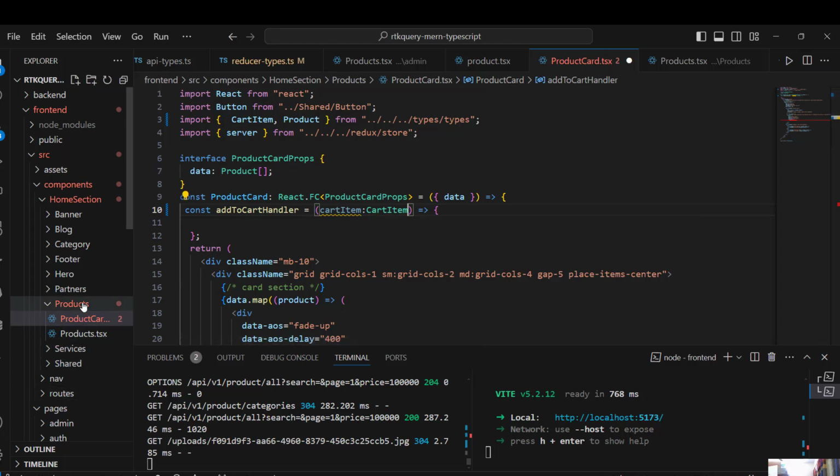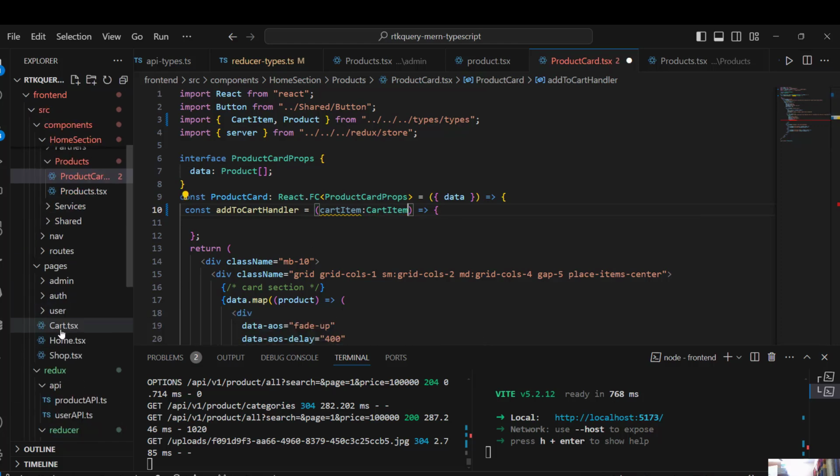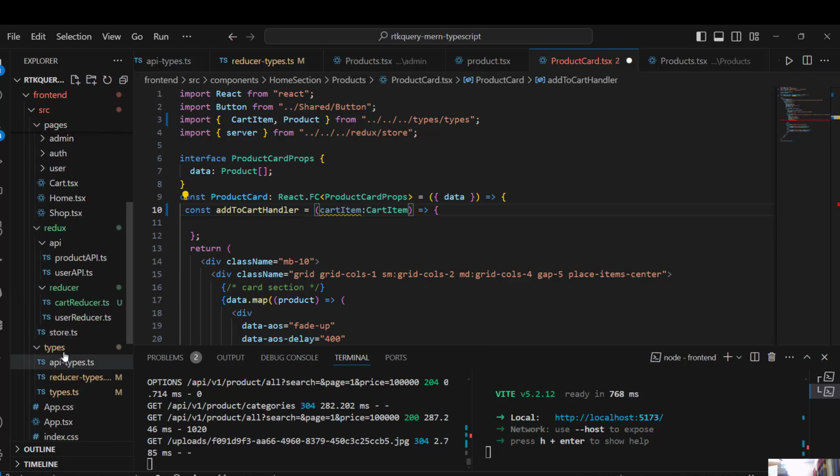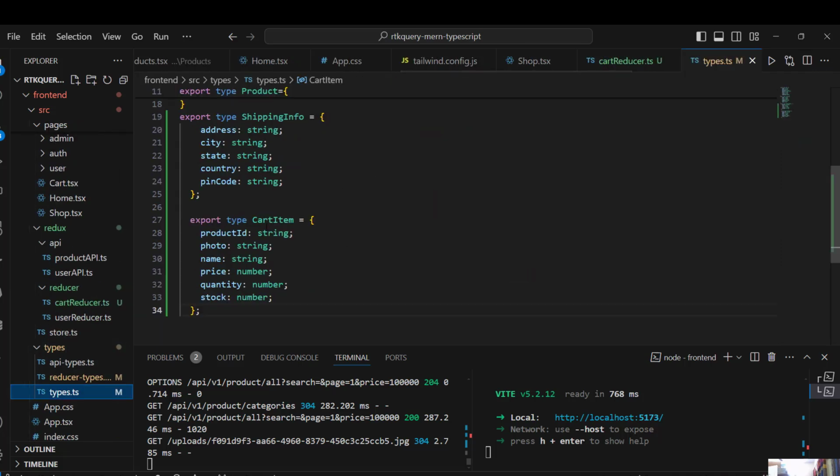So types, where is the types? Cart item. See, in cart item we need product ID, photo, name, price, quantity, and stock.